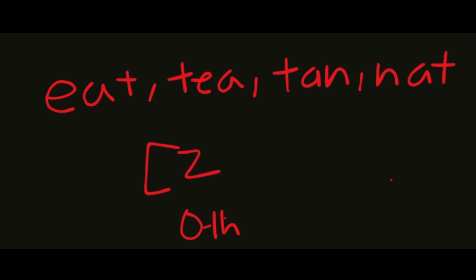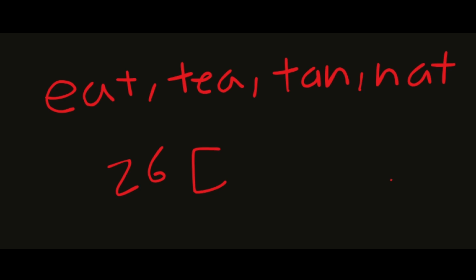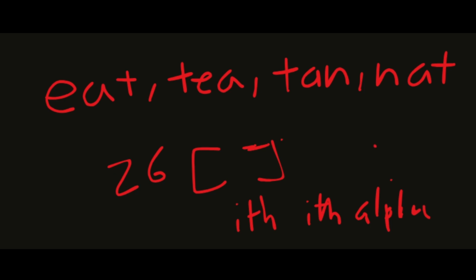a 2. And another neat thing about this is we can then convert this into a tuple, which allows us to finally store these as keys. So that means we could create a 26-element array, and each position, the ith position, indicates the ith position of the alphabet, and then the value at number i equals the amount of occurrences.